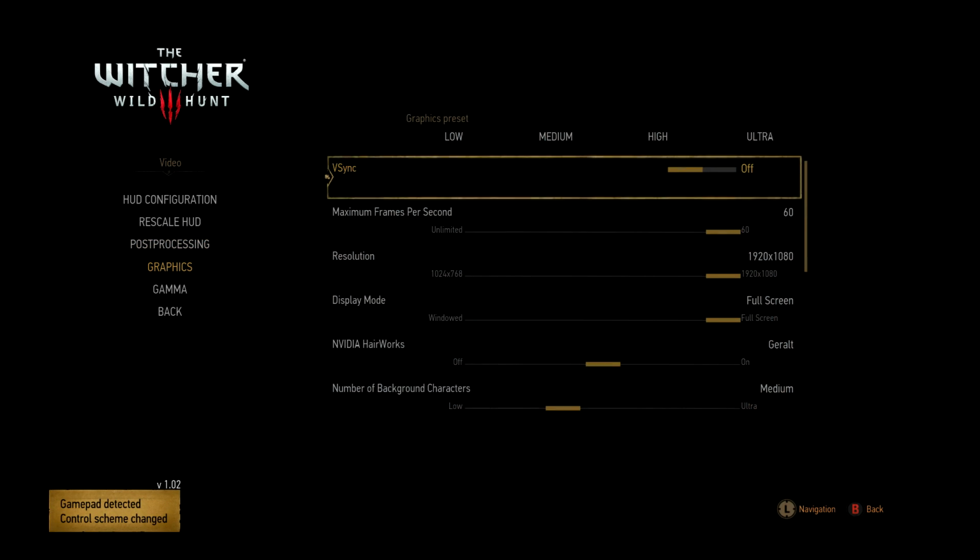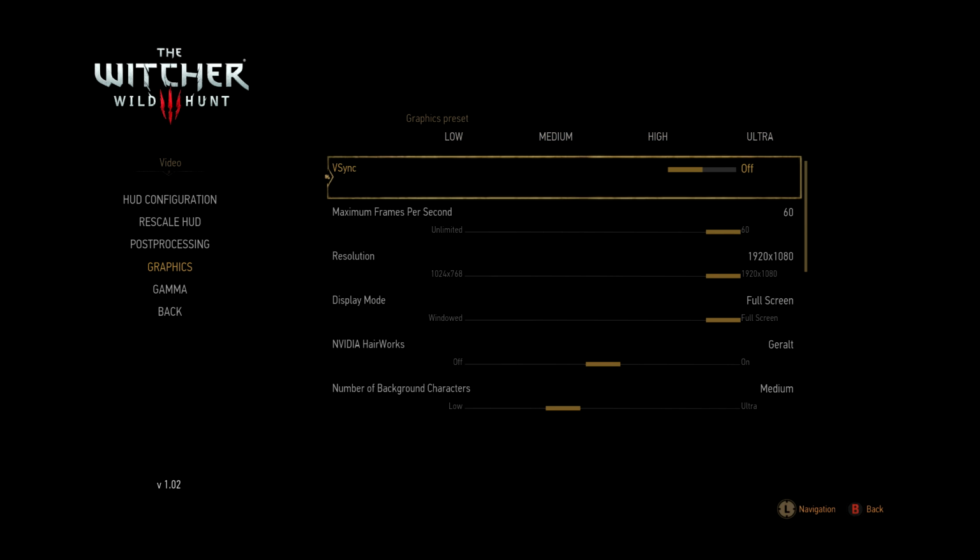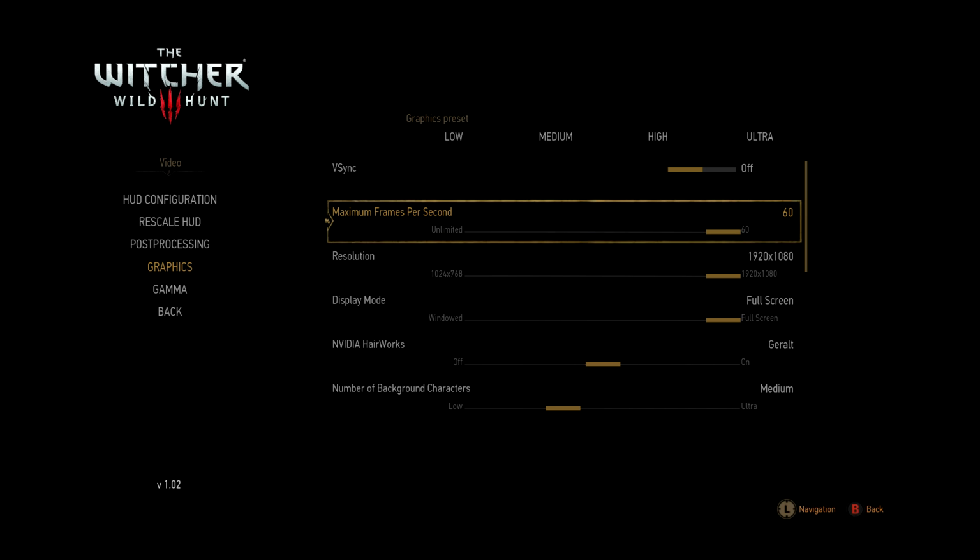Let's take a look at graphics really quick. You have VSync on and off, although, okay, up here you have different presets as well if you want. All right, maximum frames per second. This is capped at 60. I'm hoping that later they'll increase it to at least 120.